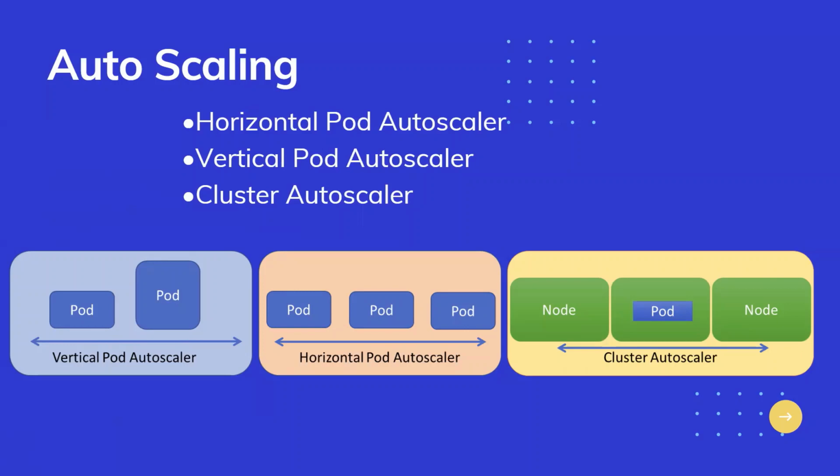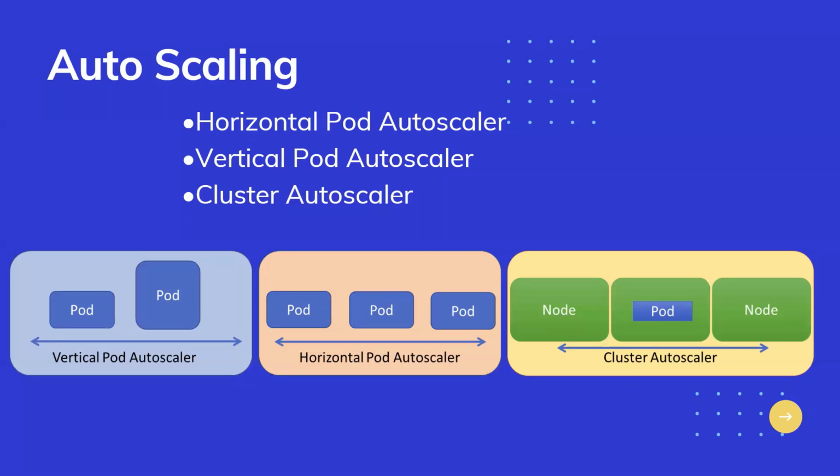Again, it will be more aligned with the node. As I said, the vertical pod autoscaler is sometimes risky. It may not be able to scale as it is, or it may need your pod to be restarted, so its container needs to be restarted. Obviously, your pod will be in a waiting state. Those kinds of issues may always come, so please think about it and see if there are any better options you can implement.